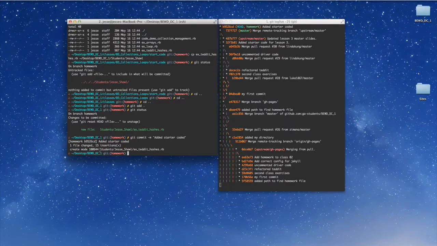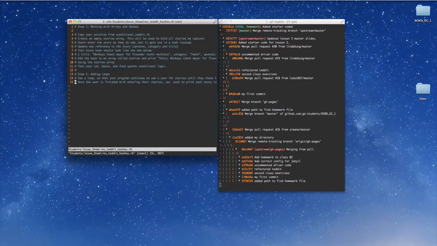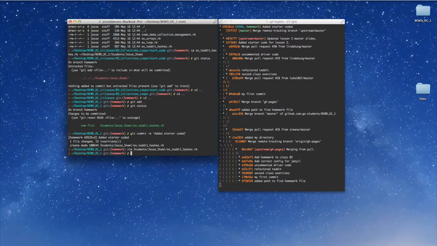So let's go ahead and edit this file here, the one that we just copied into our students directory. I'm going to use Vim, but you could just as easily use Sublime to edit this file. And the idea is that I want to have a couple of lines, add Ruby code here, this is my solution, all done, ready to submit. So the idea is that instead of writing comments, you would have written actual Ruby code. So we'll go ahead and save and quit that file.